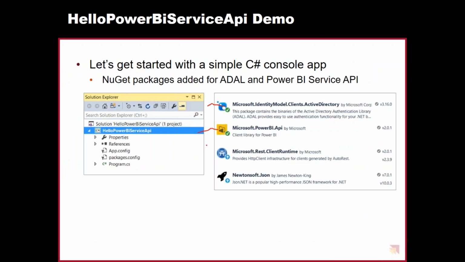Note that when you add the Power BI Service API NuGet package, it adds two other packages, Microsoft.Rest.ClientRuntime and Newtonsoft.Json, because of the dependencies that the Power BI Service API NuGet package has on those two other packages. You don't program against those two packages, but the code inside of the Power BI Service API .NET layer does.